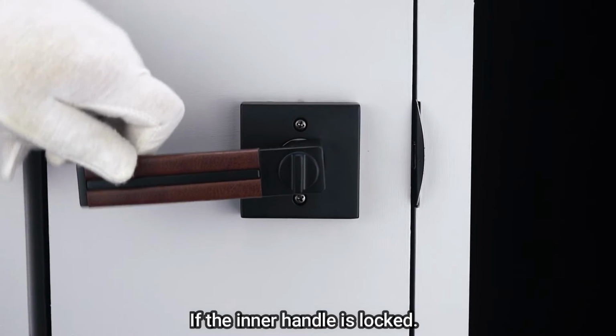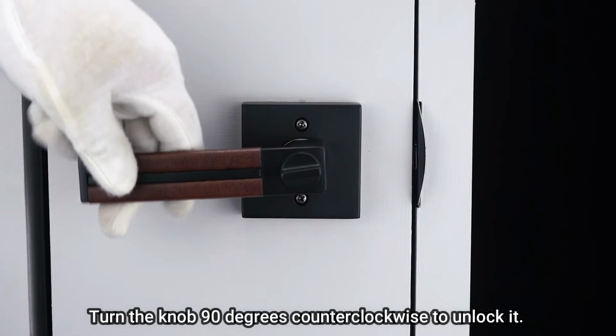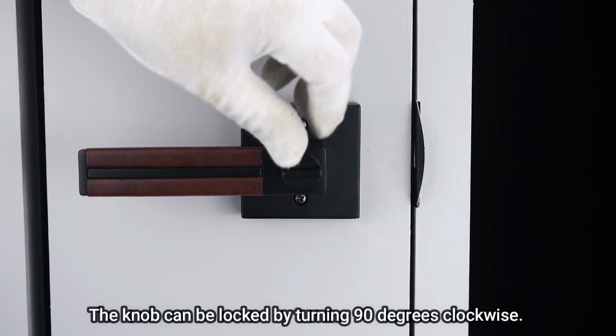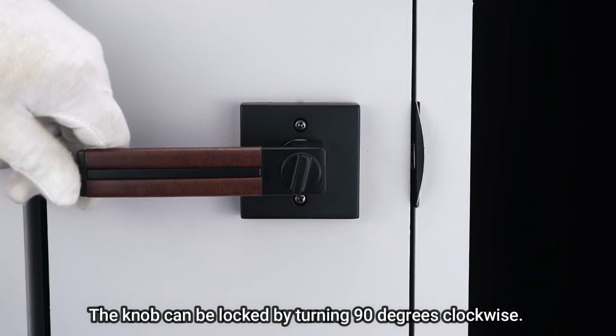Test and run. If the inner handle is locked, turn the knob 90 degrees counterclockwise to unlock it. The inner handle can turn to open the door. The knob can be locked by turning 90 degrees clockwise.